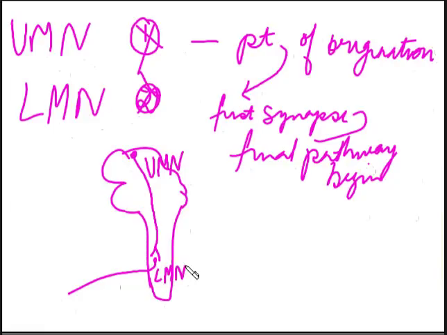If the fiber comes from here and synapses somewhere here, and now a fiber begins here and gets out here, this will still be called the upper motor neuron. This will now be called the lower motor neuron, even though it's present a little higher up compared to this. So this final pathway is called the lower motor neuron. Let's look at the descending tracts. These descending fibers, one thing you have to remember, are motor fibers. Earlier, when we were discussing the sensory fibers, these were ascending tracts. These now are motor and they are called descending tracts.